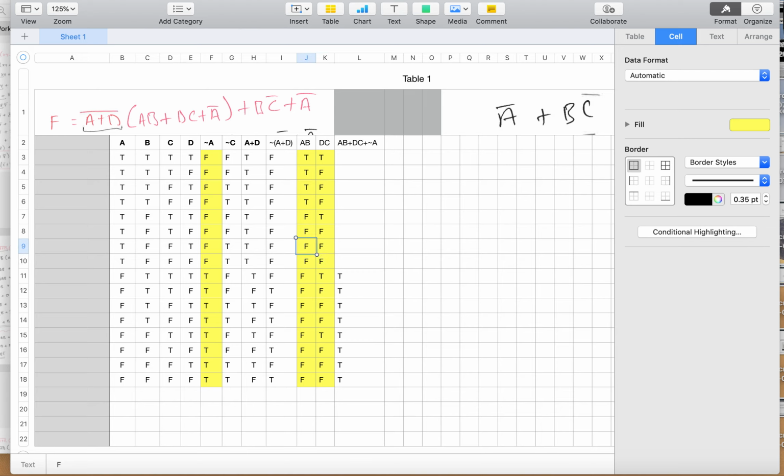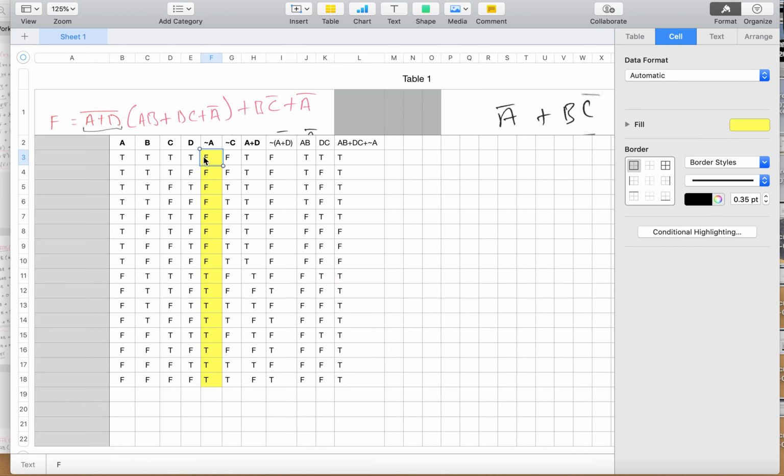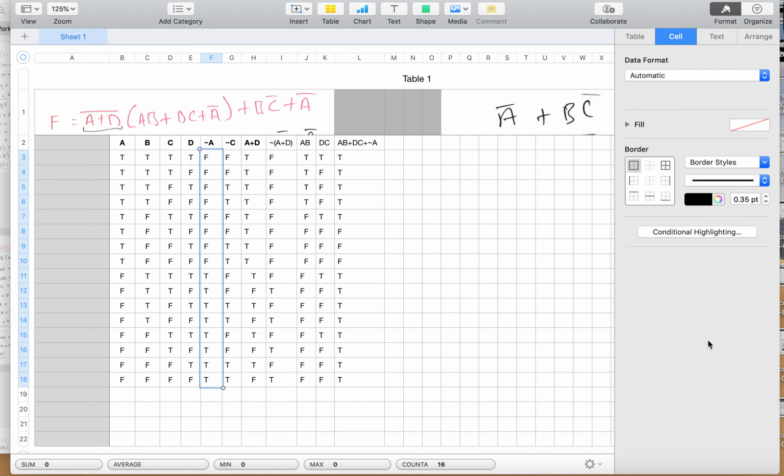Now, because all of the first 8 inputs are going to be false, all I'm really looking at is these 2. False or false, false or false, false or false is false, false or true is true, and then I have 4 trues. Okay, super. So this is what's inside the brackets. Let me just remove the highlights, say no fill, because I want to show what we're actually comparing now.